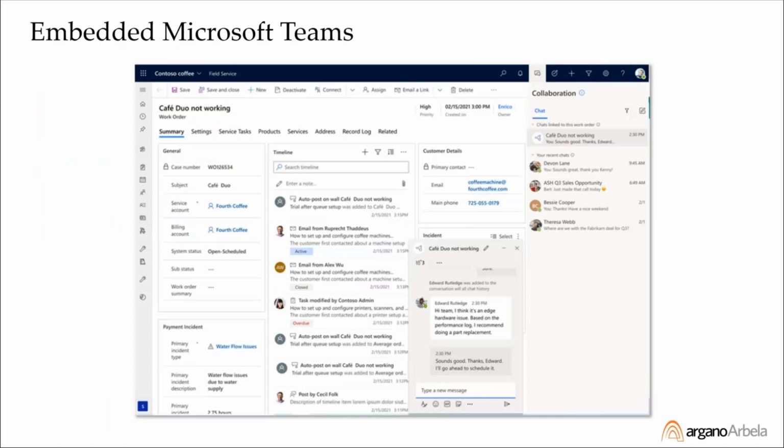Yeah, and also just on the desktop side, Teams is embedded in the desktop as well here. So that's also coming, it's in preview right now. Here basically we can have a conversation that's not related to a work order. In the prior example, the dialogue was mostly related to a work order. I may just have a need that I need to satisfy or do some research on. I can engage someone on Teams, complete that chat session, and then link it back to a work order. Link it back to the case and just have it flow all the way through. So all those conversations get associated to the work order.